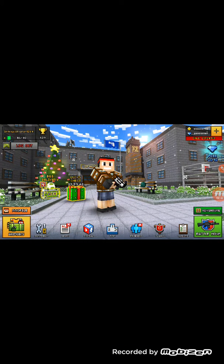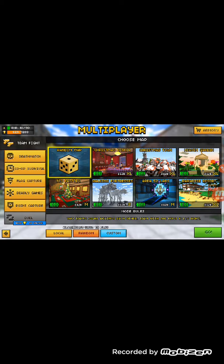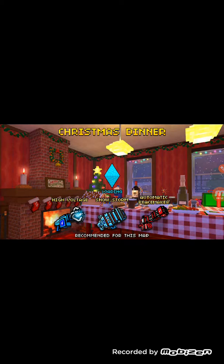Yeah, syncing data right here, and you'll get your previous data if you had the game before, and you just wanted infinite gems like me, and then I'm level 4 now. You can do your lucky chest as many times as you want. I just want that one gun.